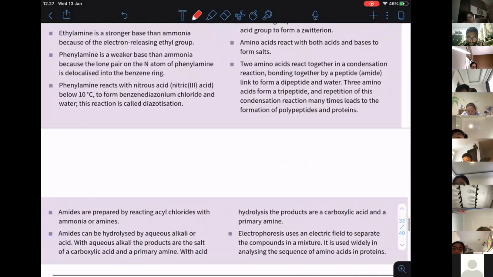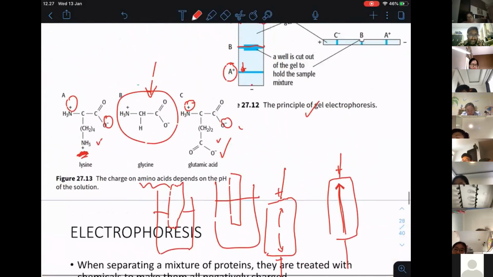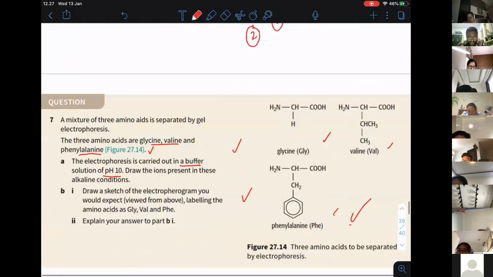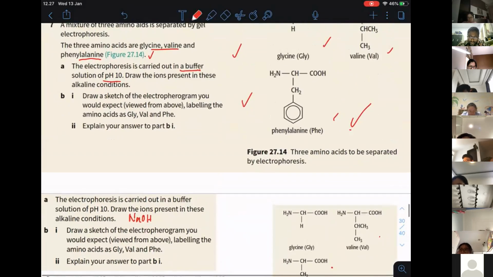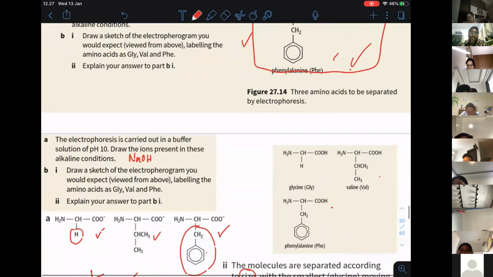So I think if you look at the part about electrophoresis, it's just similar to trying to separate. And when you want to actually answer the questions, in this case they are asking you to refer to the textbook. In the actual situation, they'll ask you to refer to the data booklet. So using the data booklet, then we will try to answer those questions.